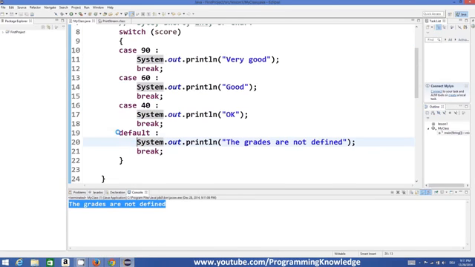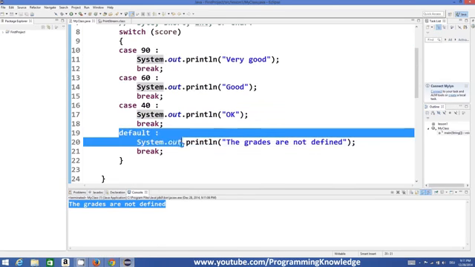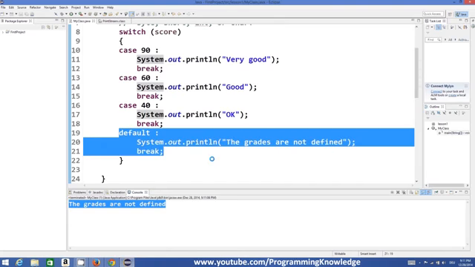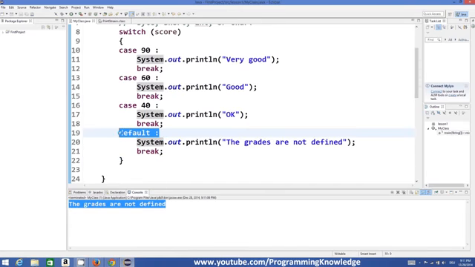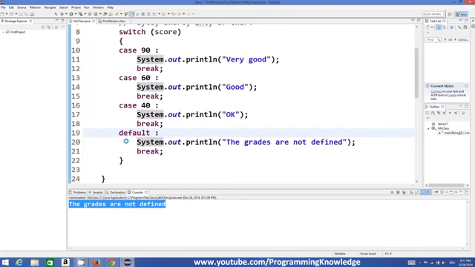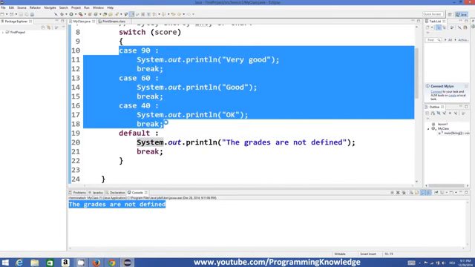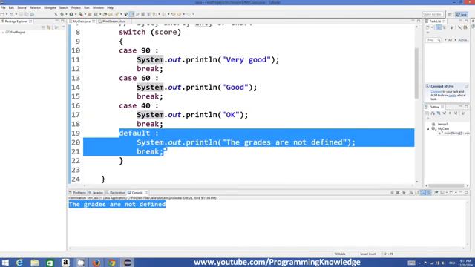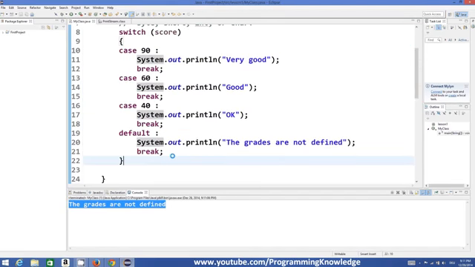So this code will be executed. So this is like the else condition in an if statement, right? Whenever these conditions are not met, then the default condition is called, right?